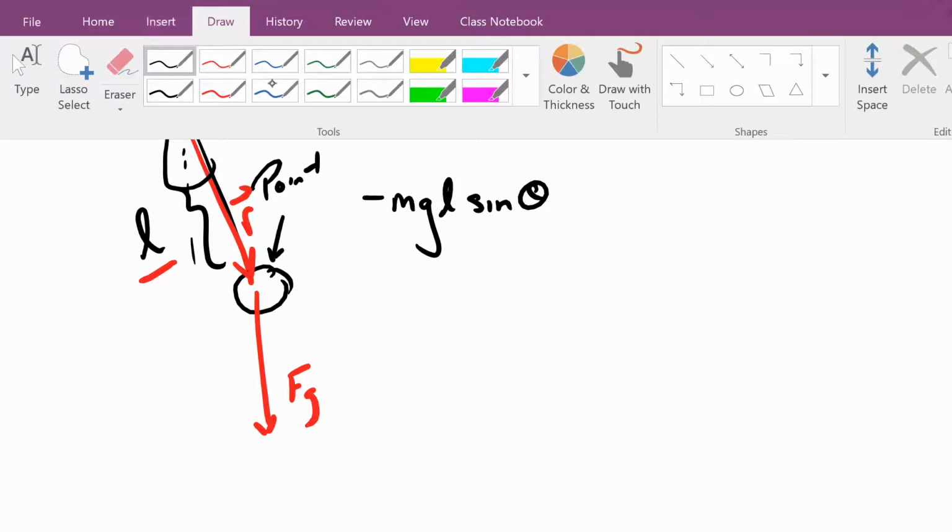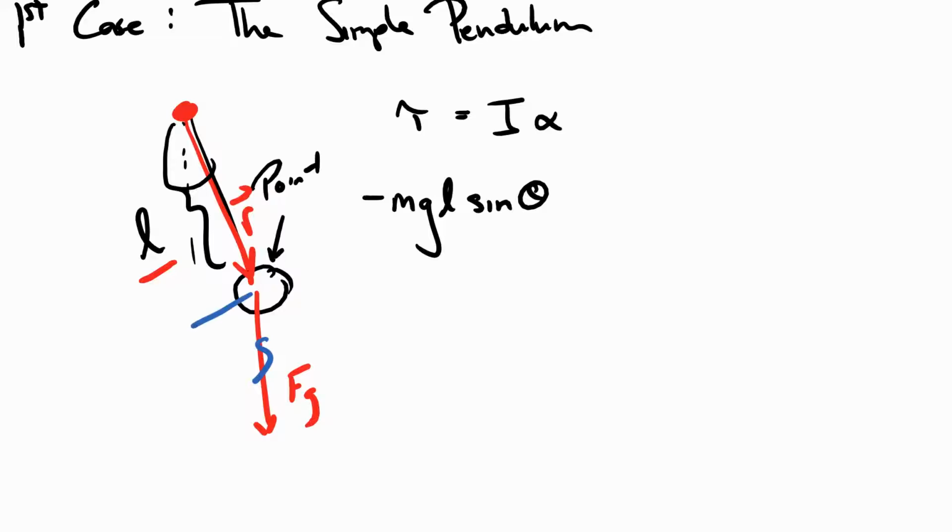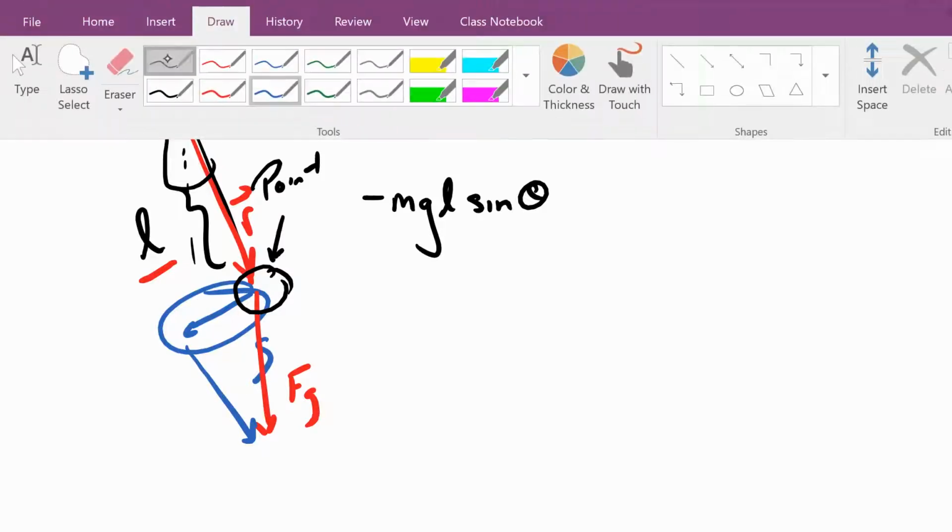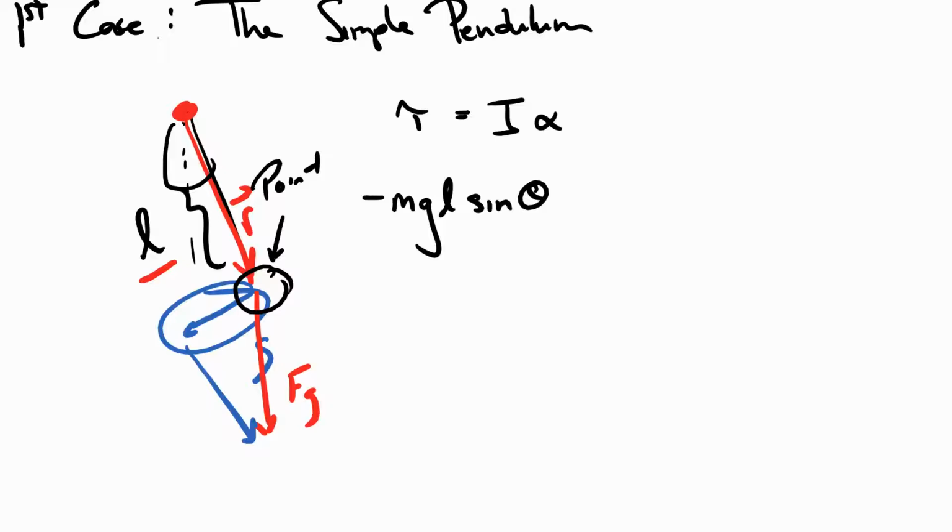If we look at the component of this, the perpendicular component is this mg sine theta. Trust me with the triangles. Do it out yourself to confirm, but trust but verify. And so that gets us this minus sign. Also, if you do the right-hand rule very carefully, you would see you get a minus sign there. If I have a point mass, I is just ml squared. And alpha, recall, is the second derivative of theta.